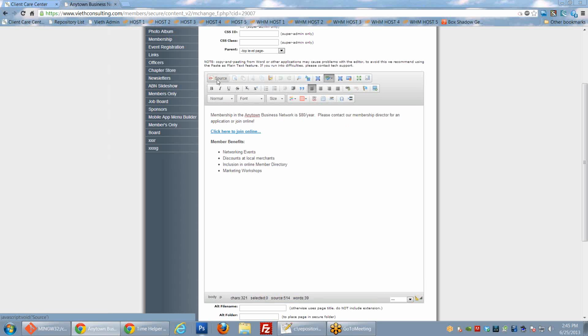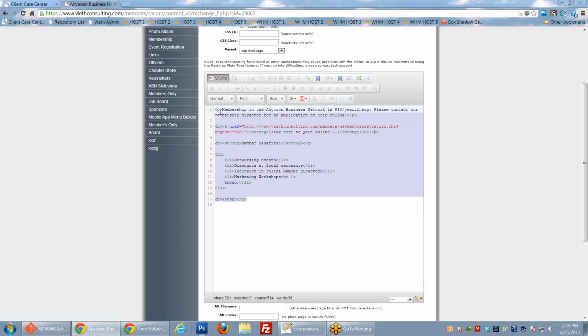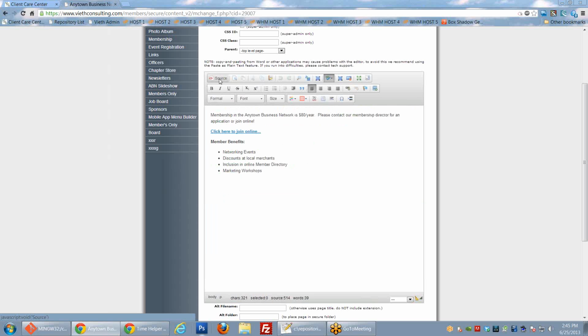So the source mode, like I was saying, versus the what-you-see-is-what-you-get mode right now. If I switch over to source, this actually gives me the raw HTML code that it's generating for this page, and this is what it publishes out, so that's how it will render for you. If you know any HTML and you want to manually program it in here, feel free. There are also specific circumstances where you'll need to copy and paste things into source mode in the editor. So if you ever hear from somebody that you need to be in source mode in the editor first, this is what they mean. You'll just need to click this button and be in source mode, and then you can click it again to go back to the other mode.